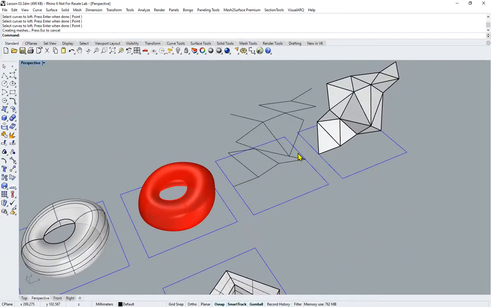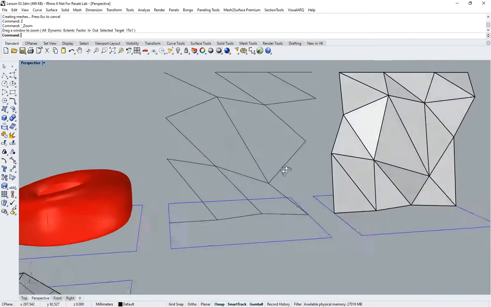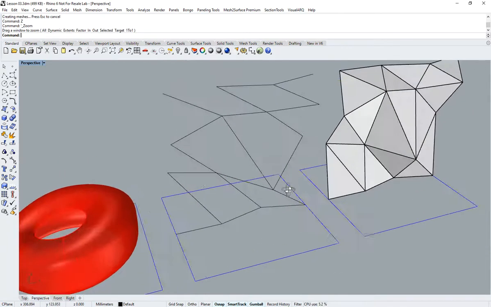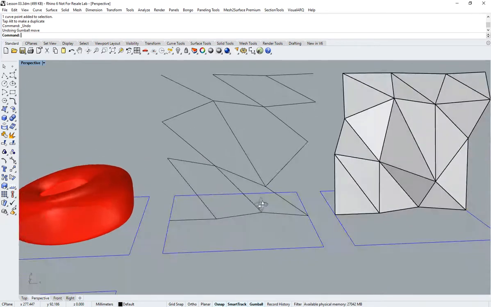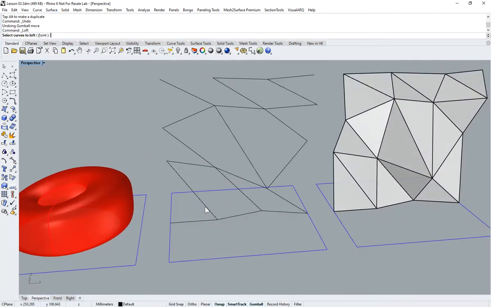Alright, let's move on to the last simple exercise. So how do we derive this? Well, we just draw some curves, line, move them with GumBall, match them again, and then pull another curve. Okay, so surface loft.